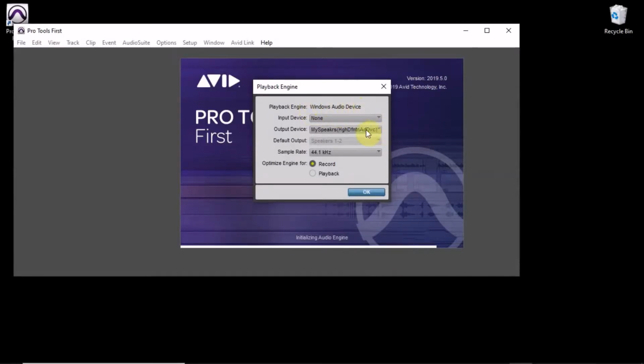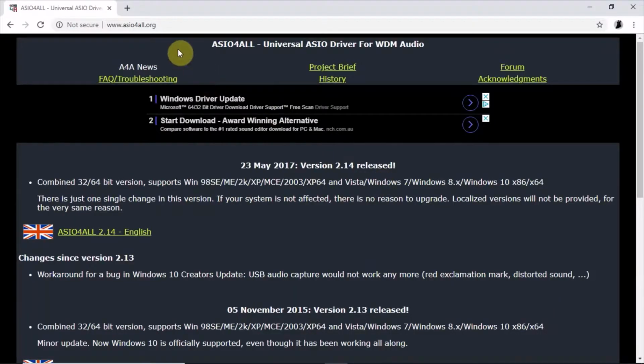The output device, which shows what will play back your songs, will probably be your speakers set up in the Windows setting panel. But more than likely, your USB mic will not be in the input device dropdown. Now, if you can see your USB mic as the input device, then congratulations, my friend, you are all set and ready to go. But if you have the same experience like me and your USB mic is not there, I'll show you the only workaround I found by adding a small program called ASIO4ALL.